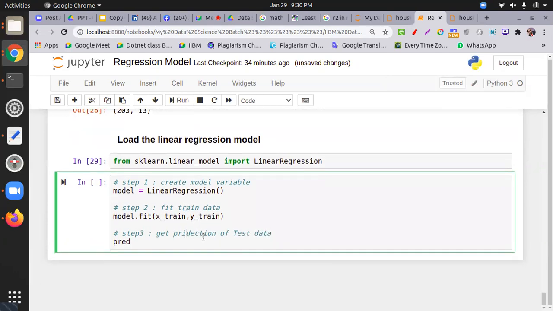P-R-E-D-I-C-T. Where is the spelling wrong? P-R-E-D-I-C-T, yes, on test data. So pred equal to model dot predict.